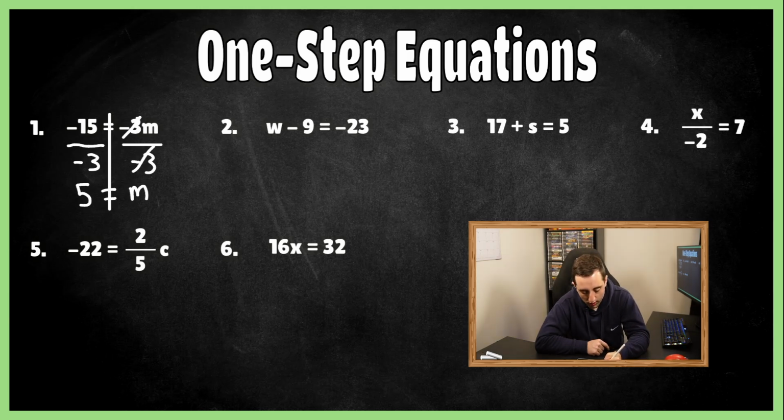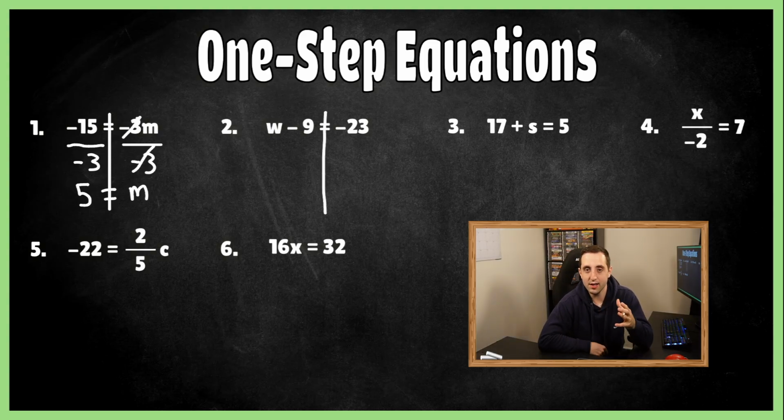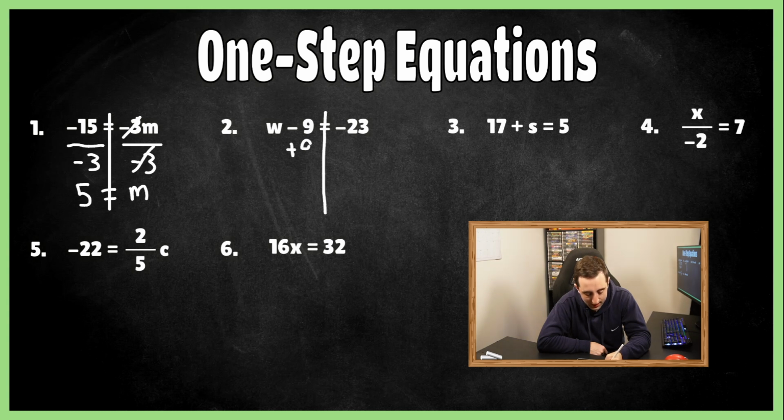Again, let's build that wall, separating the left and the right side. And this time around, we want to isolate the variable w. And I do see an operation this time. It's a -9. Well, how do you get rid of subtracting by 9? We're going to do the inverse and add by 9 on both sides. So let's go ahead and show a +9 here, as well as on the other side of the wall. Subtracting by 9 and adding 9 are opposites. Those are going to cancel.